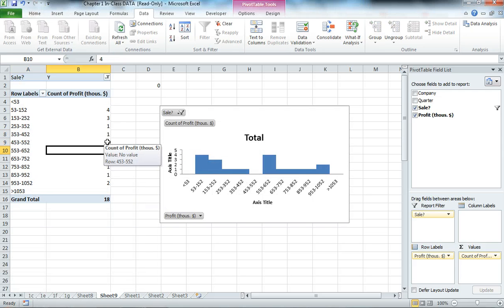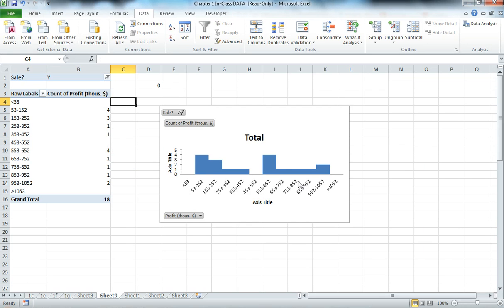And what you'll now notice is they'll insert blanks for ranges that are part of the data but don't have any values. So there are no values less than 53, no values more than 1053. Now we actually see a true scale, and we can see that we get a lot of low profits, a lot of mid profits, and then a little bit of the max profits. This is not very common in actual profits. Most of the time you'll have profits somewhere in the center, and few spend too little, and very few spend too much. But anyway, this is how this distribution looks. This is a distribution of the profits.